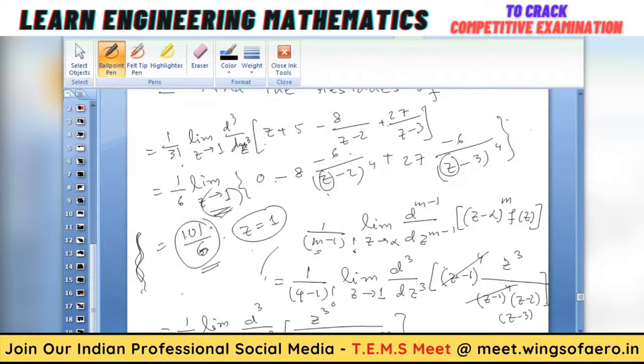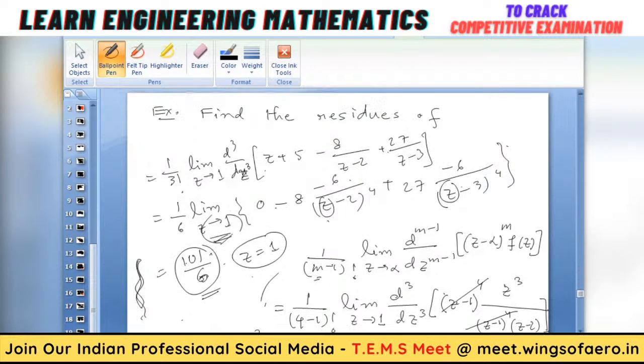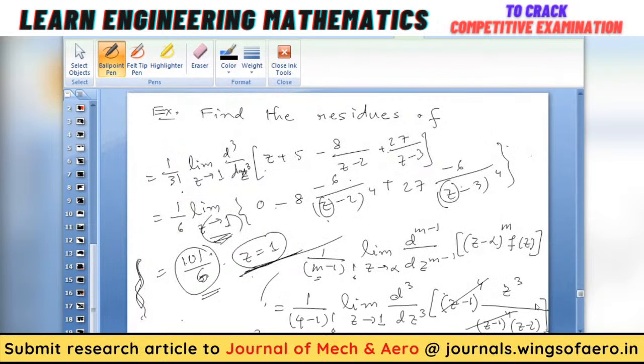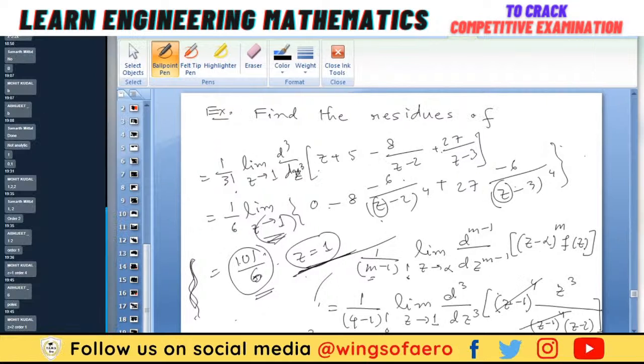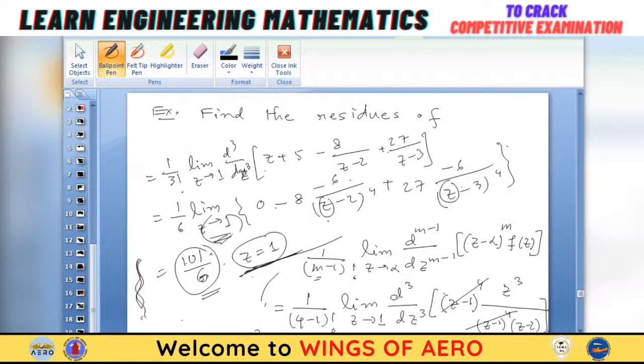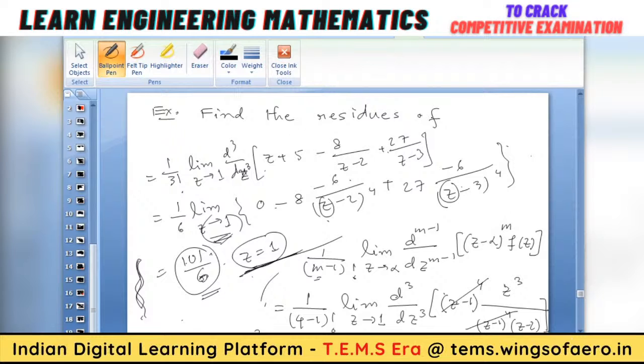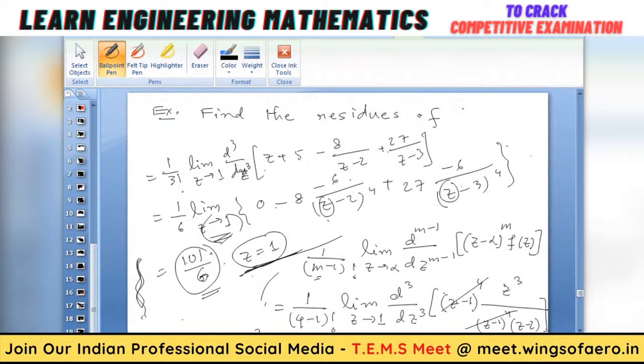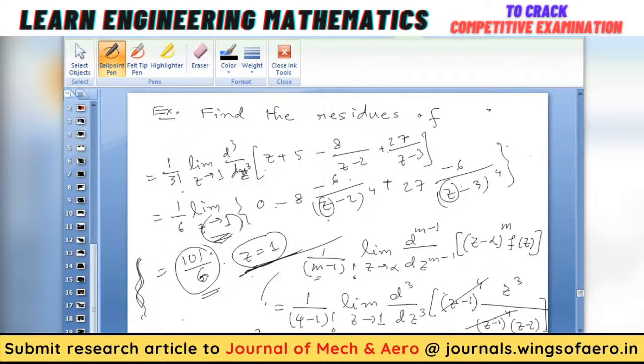Okay, so remember, the residue can be found only for z equal to 1. Still, there are two other poles. What are the poles? Can you tell me the other poles? z equal to 2 and 3, I think. Okay. Yes, sir, I just cleaned the equation. So, yes, z equal to 2 and 3.